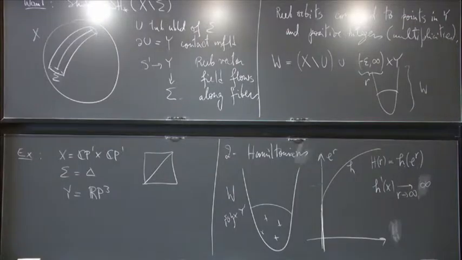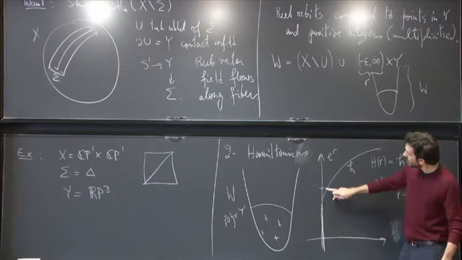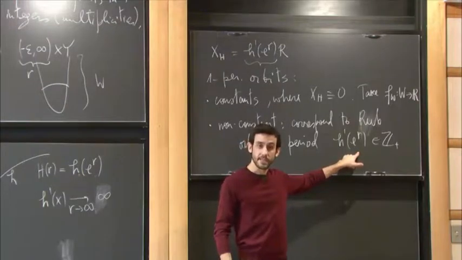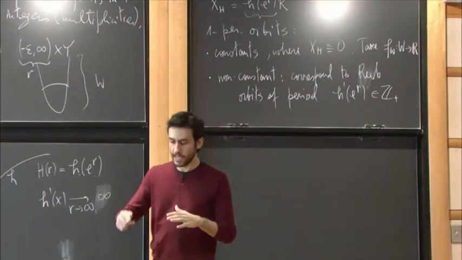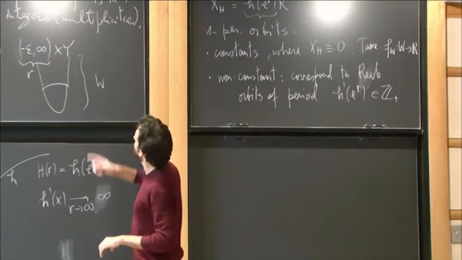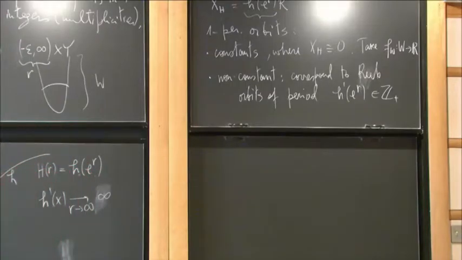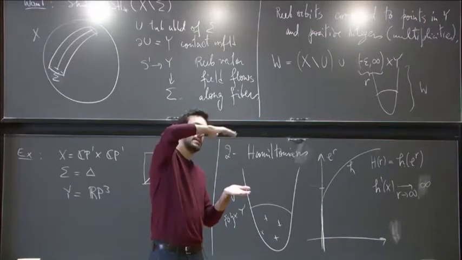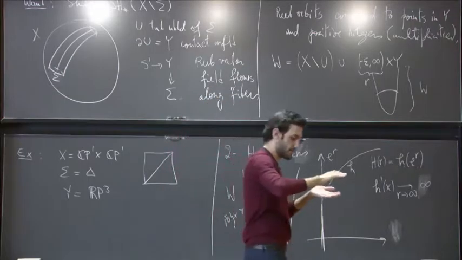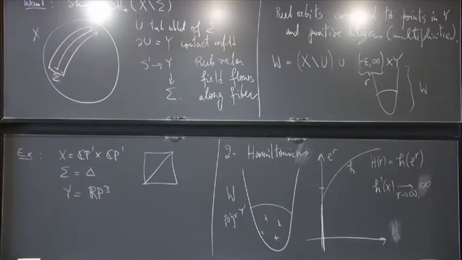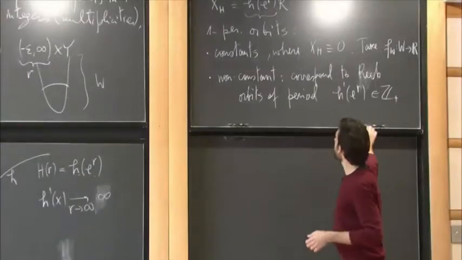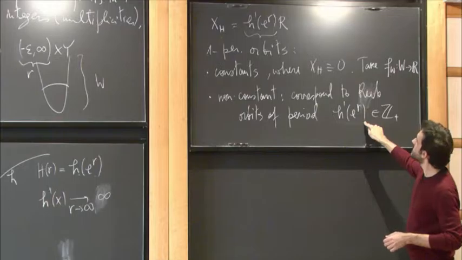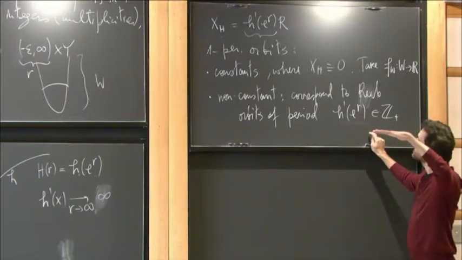Okay, now let's deal with the non-constant orbits. So as we've argued, for every r value where h prime of e to the r is a positive integer, we're going to get a Y-parameter family of generators. Okay, so now my non-constant periodic orbits are going to be, again, Y families, countably many. So one for each positive multiplicity. So we're going to have the Y family corresponding to the value of r when this quantity is 1, and then when this quantity is 2, we're going to get another copy of Y, and so on.